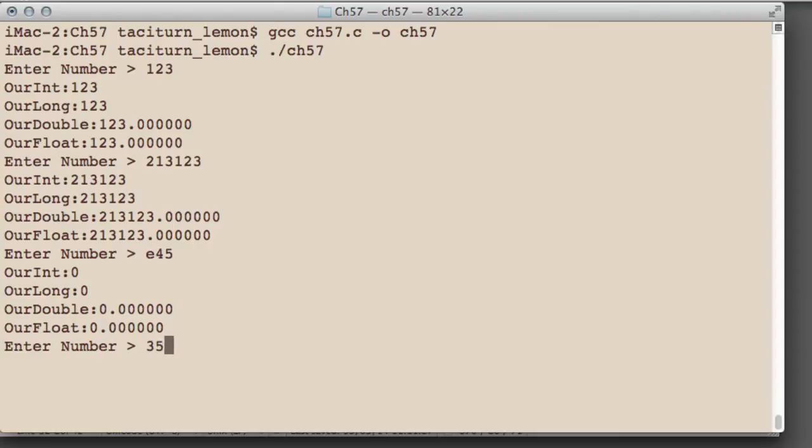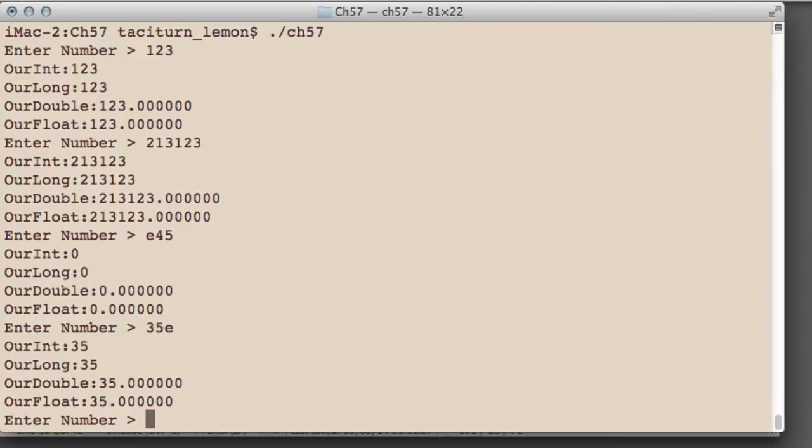If we do it the other way around and type, let's say 35e, we read in 35, and again the same principles apply. You have to bear in mind the behavior of these functions and make sure that this would be an acceptable input to read in the number 35. And things actually get a little bit worse from there. I've said at the beginning of the video I'm not going to explain all of the reasons why, just show you where the problems can occur. It's up to you to look them up. But let's put in something like 100.3 and think about what you might expect here.